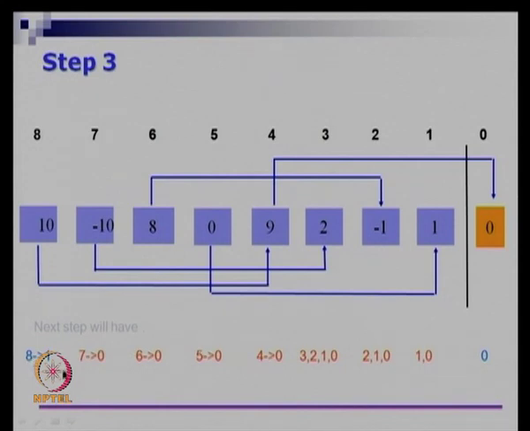So at the end of the third round 8 will have the summation of 8 to 1, 7 will have the summation of 7 to 0, 6 will have the summation of 6 to 0 and so on. My problem statement was to add up everything up to location 0. So in the third round itself A of 7 got everything from 7 to 0, and 6 got everything from 6 to 0 and so on. At the end of the second round we had settled only 3 elements, in the third round we settled 4 more elements, so a total of 7 elements.